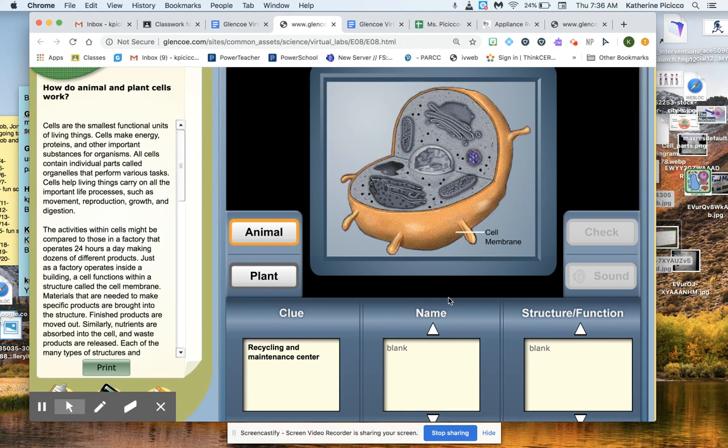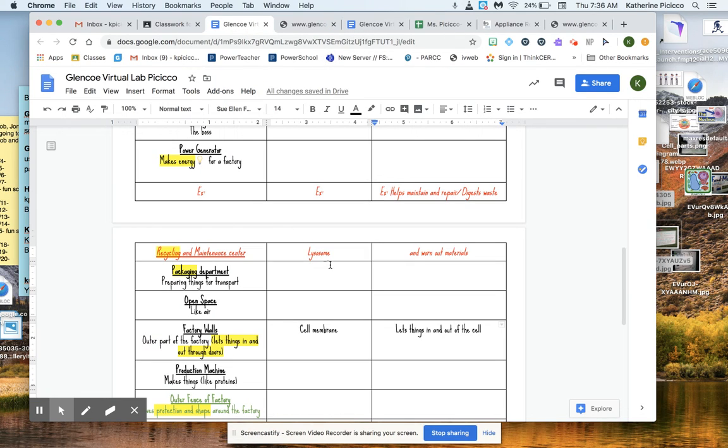So I'm going to go here and click on it. And you can always turn off the volume if this is super annoying. I don't know why, I don't mind the noise. Lysosome. And then I have to find something about repairing stuff. There. Helps maintain and repair cell structures, digest waste. So once I think that's correct, I'm going to check on it. And it's already there. But what's nice is since you didn't really know this one, we put that one in there for you.